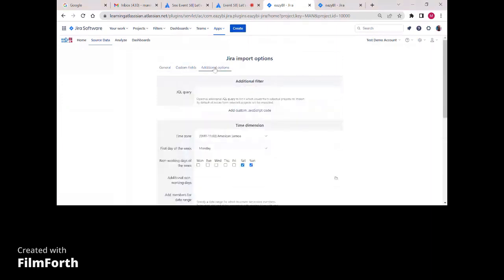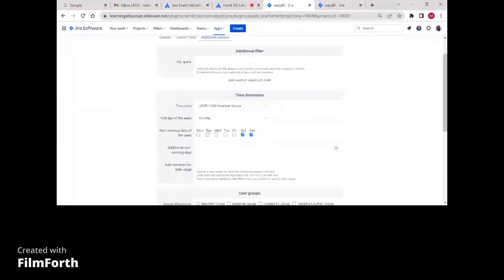Once that is done, we can go to the additional options and put the JQL, like I want the issues which have the component xyz. Or let's take another example. Suppose there are 3000 issues in my project, and I want only the issues created after 1st Jan 2023. So I can use created greater than 1 Jan 2023, or updated date should be greater than this. This is how we can filter our issues if needed.